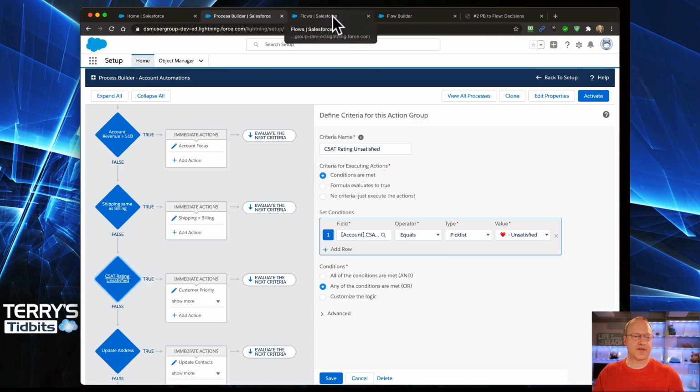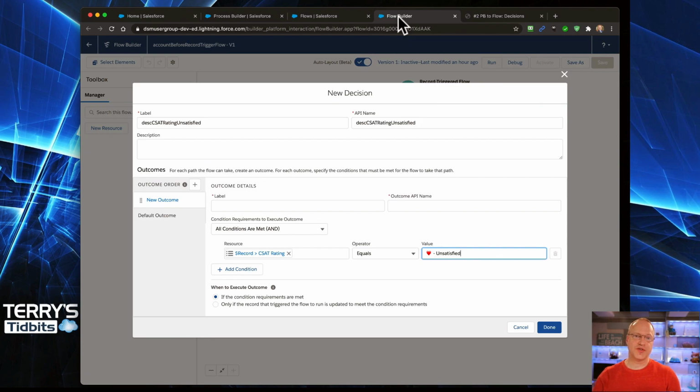Now there's one other piece here in the Flow that we have to do that's a little bit unique to Flow. Flow has the option of having multiple outcomes. In Process Builder, we had a true path and we had a false path. Here we can have multiple paths. And because of that, we have to label our path so it's either true or false. And because we can have multiples, we can't really use true and false, so we're going to give it a different name. And I'm just going to simply call it unsatisfied, because that's what it is. So if I want to go down the unsatisfied path, that's what it's going to be called within our Flow.